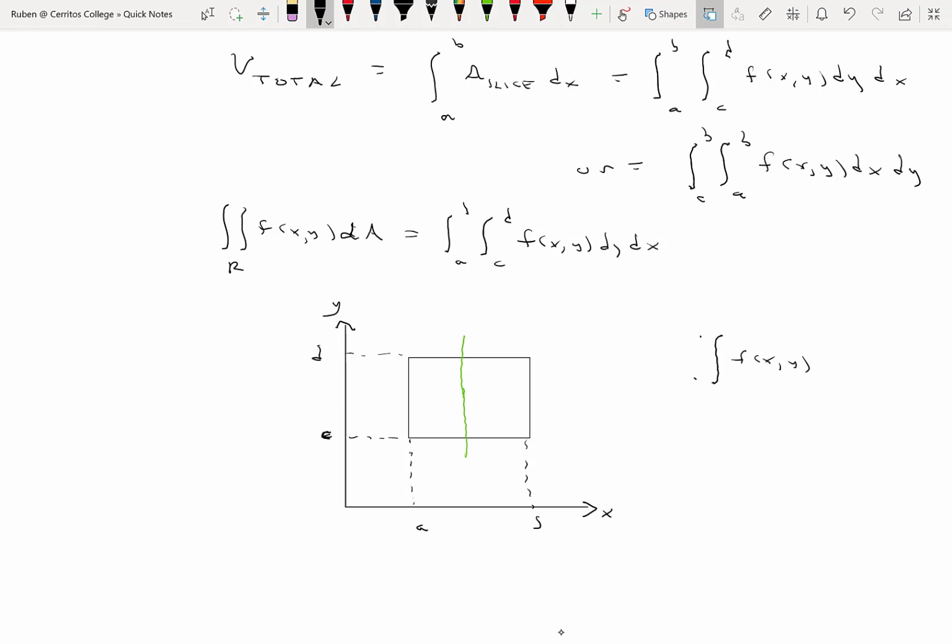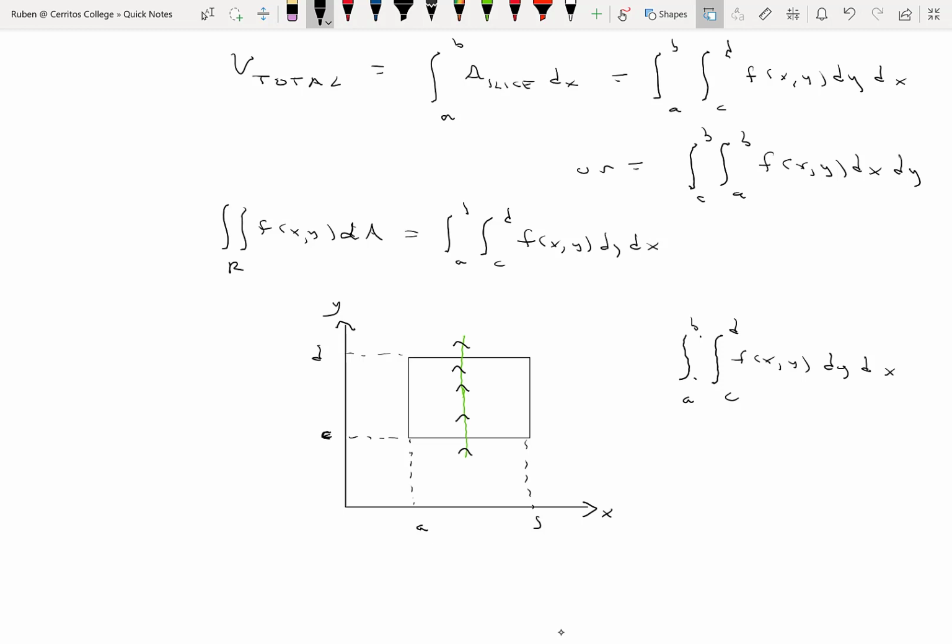And notice then that the line travels, if you go from south to north, in the direction of increasing y, y varies from c to d. So when you draw that line through your region in the direction that you're going to integrate first, notice that the line first touches y equals c. That determines your lower limit of integration, then hits y equals d. And then we integrate that result from a to b in the x direction.